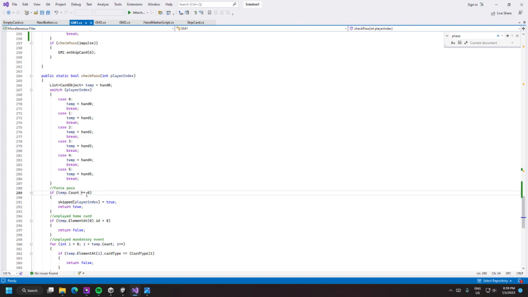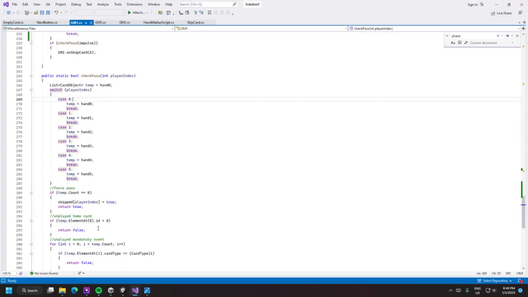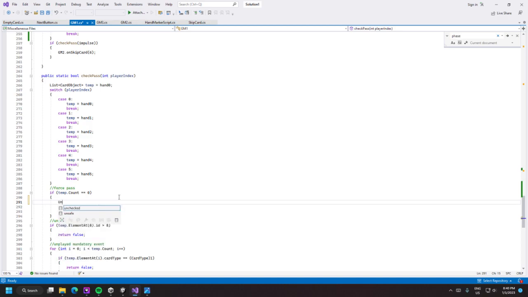If temp count is 0, wait, how does that happen? I'm going to Unity debug, see if this thing.